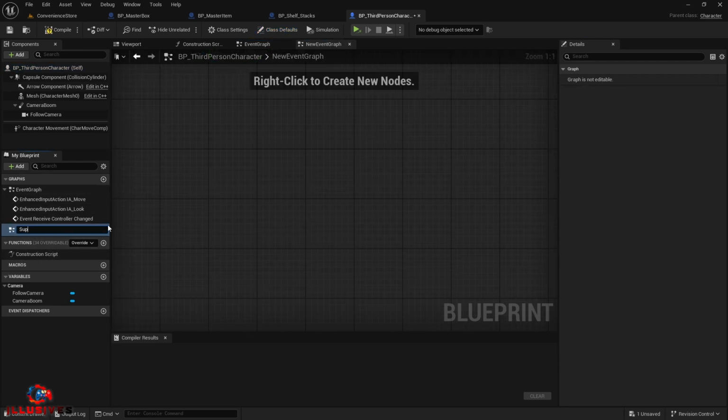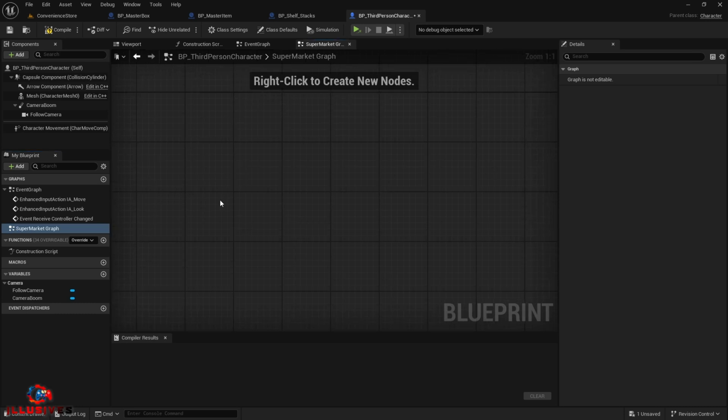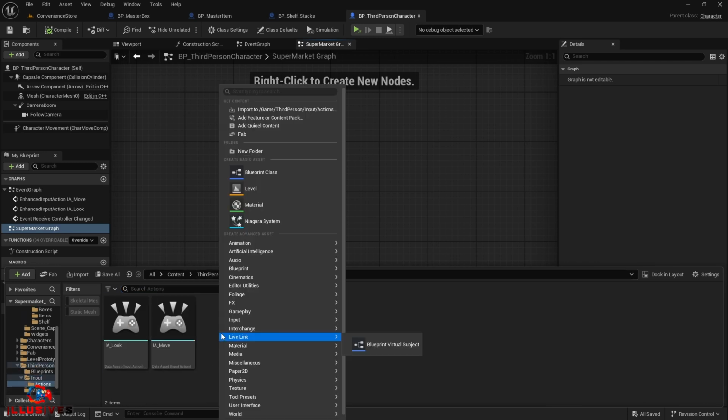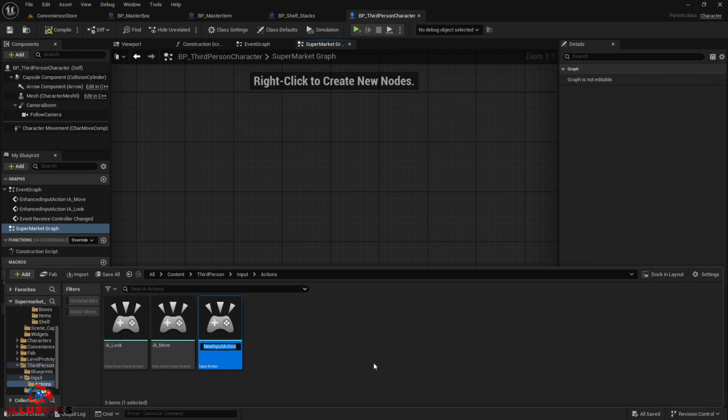Instead of writing any range here, let's create a variable for this, and I will name it accepted range for box interaction. So this range will be how far we can interact.